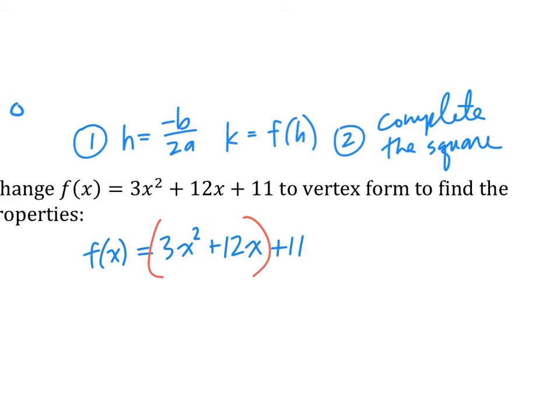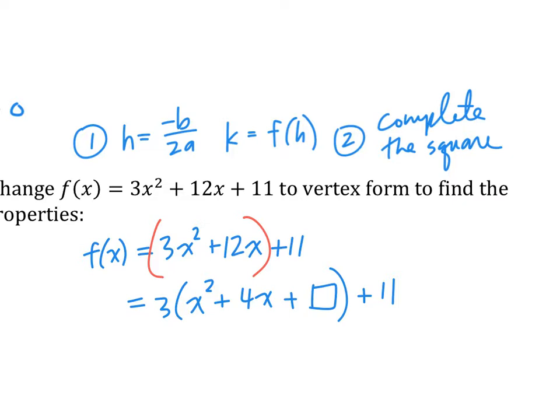Next, we're going to do something before the magic number. Oh, take 3 out. Yes, take 3 out. Please do not take 3x out. Just the leading coefficient. We take out whatever is leading the whole thing. Okay, this is going to be plus 4x plus magic number, plus 11.